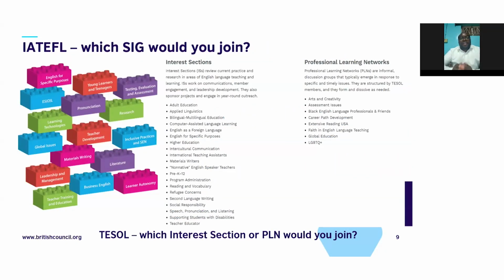So on the left of our screen, in cubes or bricks, we have the IATFO special interest groups. And then on the right of the screen, we have the PLNs. And we also have in the middle there, we call them interest sections. All these are under TESOL. Which one of these would you like to join?